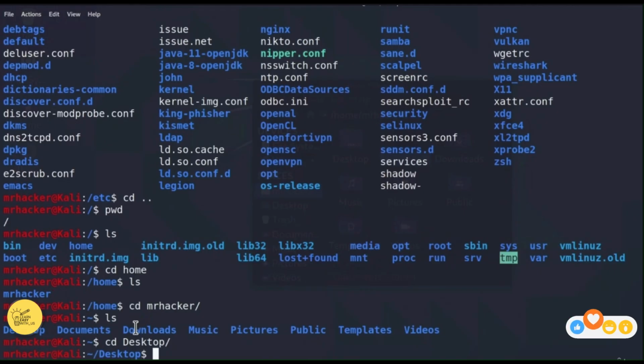Great, so practice a little bit with these commands. This is nothing really too hard, just take some practice and you will get used to it pretty soon. And in the next video, we're going to see how we can create files and folders using the terminal.